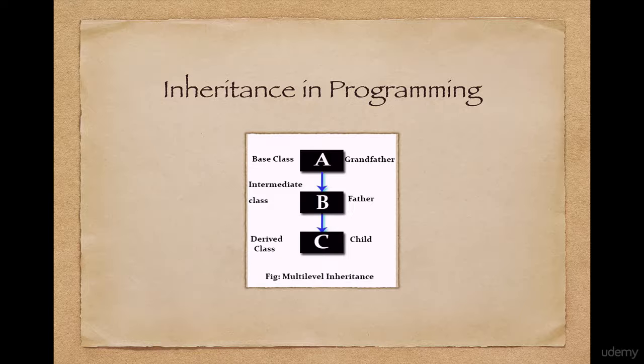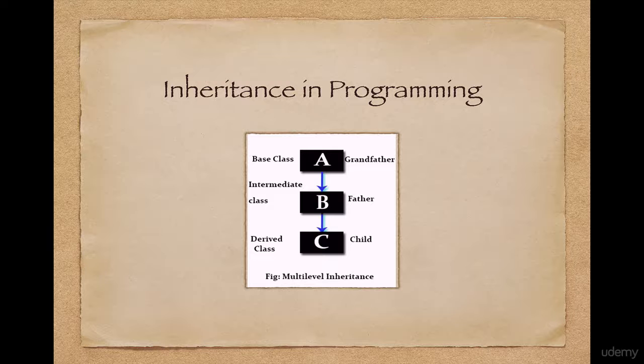Here, let me tell you that class C directly inherits from class B and indirectly inherits from class A. And this means that there is an is-a relationship between class C and B, and also there is an is-a relationship between class C and class A. So what does that mean? This means that class C is a class B, and class C is a class A. There is an is-a relationship here.